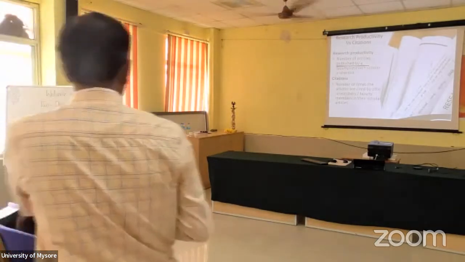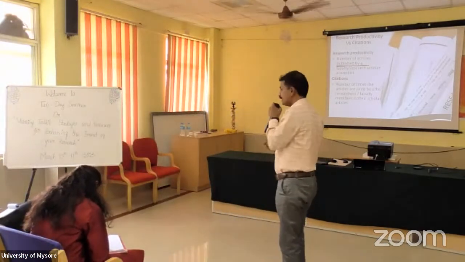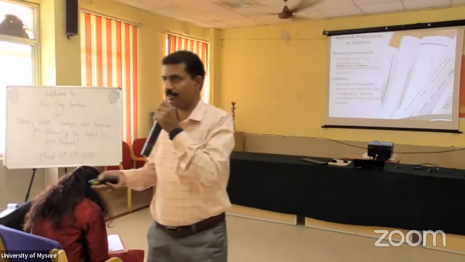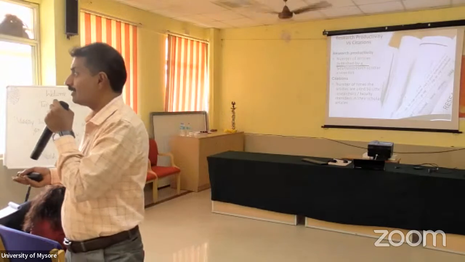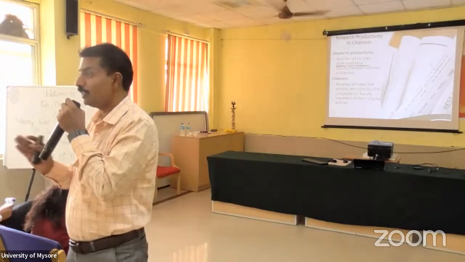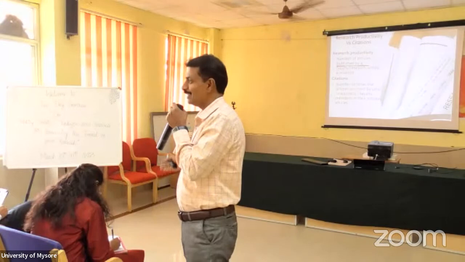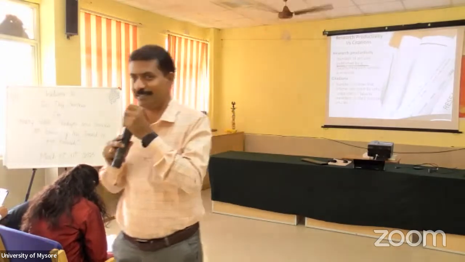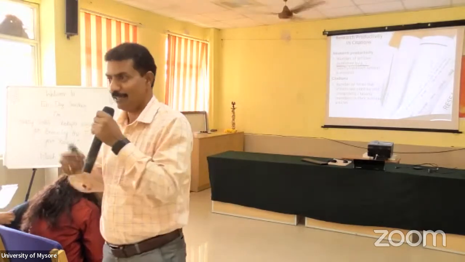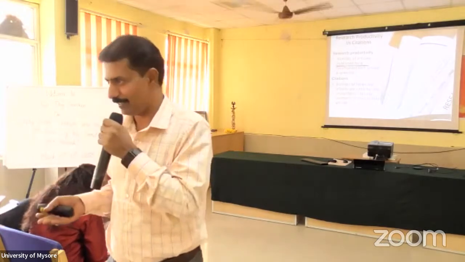So, citation refers to what? The number of times the articles are cited by other researchers or faculty members in their scholarly articles, or maybe by the author himself. So, I may cite my own article. That's called self-citation. If it is very essential, I can cite my own article. Unnecessarily, I should not cite my own article. Sometimes what people do, to increase the number of citations, they will have more self-citations. Whether it is necessary or not necessary, I will include my own articles in my publishing article. That should not be. If it is very essential, then I can use my own article.